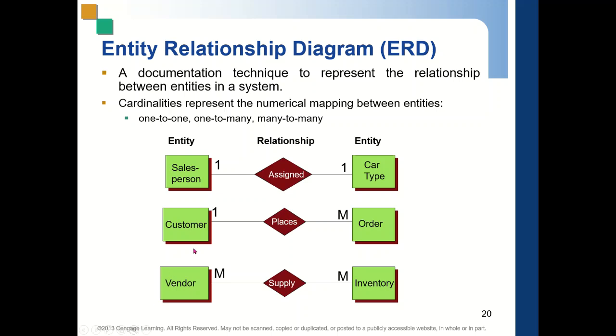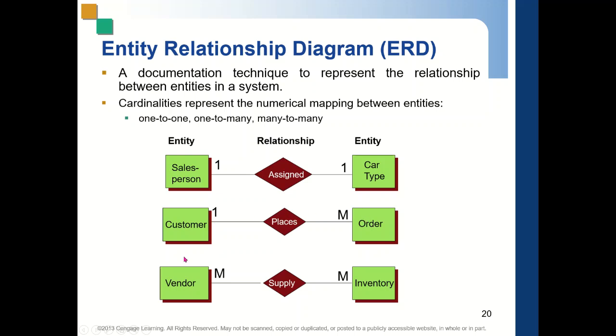For instance, the entity customer and the entity order are related somehow. And the relationship in this case is that the customer will place an order. So a customer places an order. But you also have what are called cardinalities. And in this case, the three options, of course, are one-to-one, one-to-many, and many-to-many. Let's begin with this one, the one-to-many.